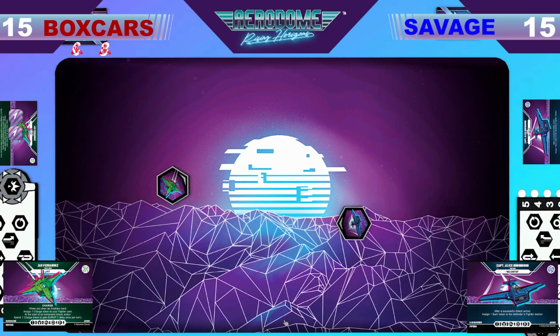Now let's see how this engagement is going to go. Close enough to really start planning how to attack each other. I do wonder if Jax is going to go with a low initiative recover card here. Can't get full strength back up.